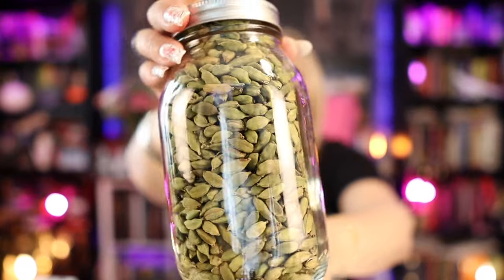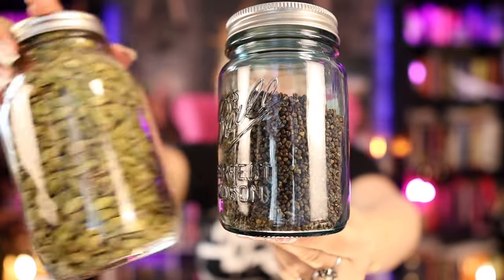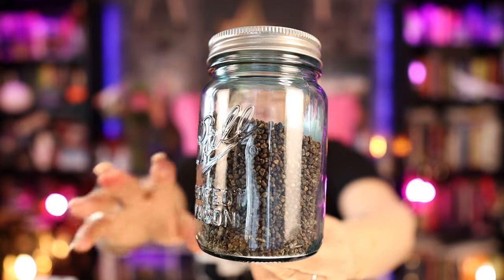Another thing I'm going to add into my alcoolado is cardamom. I love the cardamom scent, how it tastes, and how it smells. You can use either the green seeds of cardamom or the smaller black ones — they almost look like grains of paradise. These are crunchier than the green ones but you can use whichever you prefer. I tend to think the smaller ones smell a little bit stronger, but either works. Cardamom is great for inflammation.